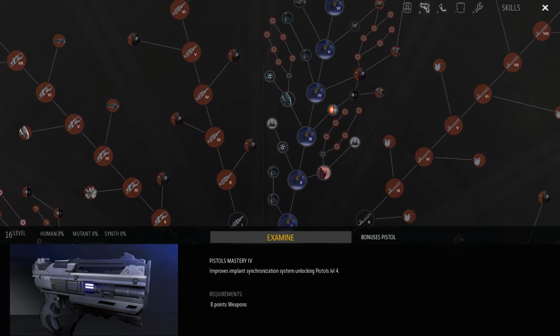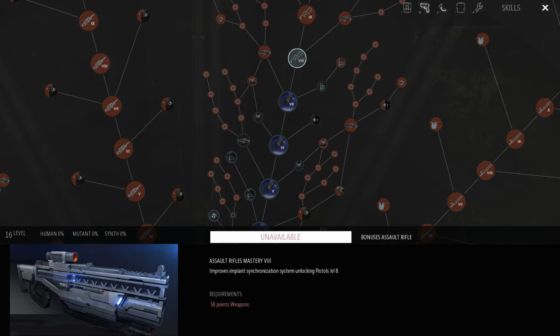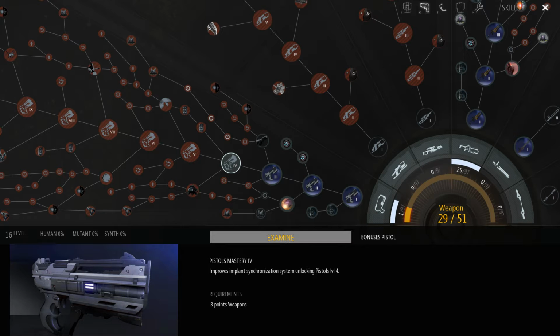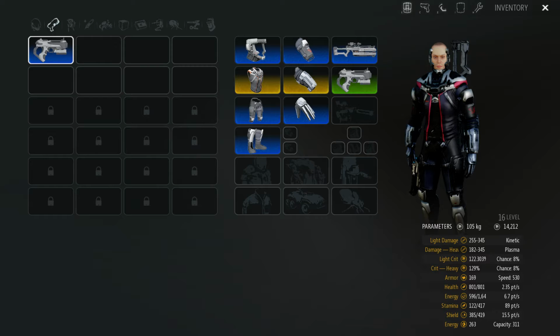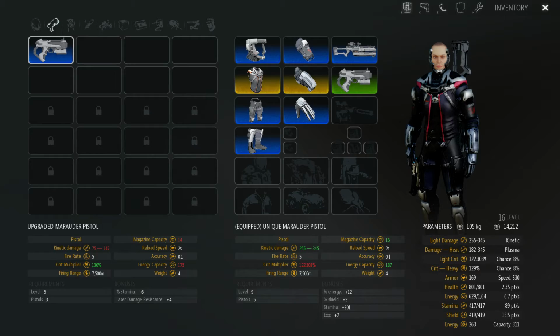Wait, I'm at level 29. Level 29. How much is this one? 58. Oh, man, I really, really want that one. Yeah, let's do the pistol. Wasn't expecting to come down this path just yet, but now that we have it, we might as well. So let's go ahead and put that on. It is green. It's kind of throwing out my mojo here of all blue stuff, but so much better. You can't really fight that.